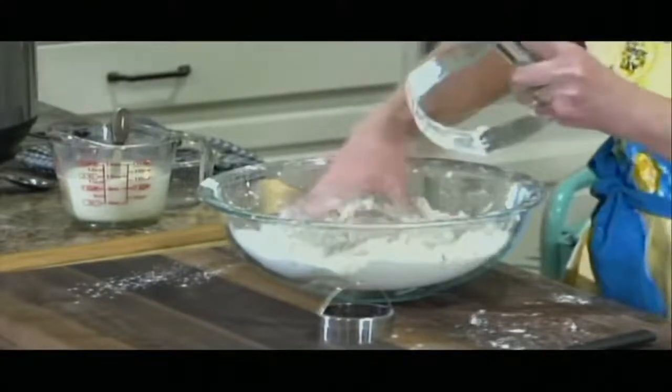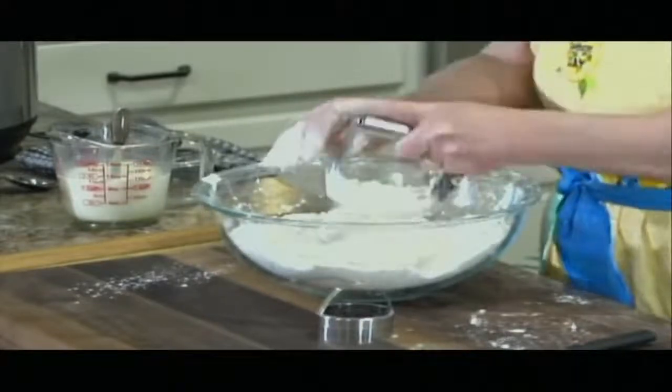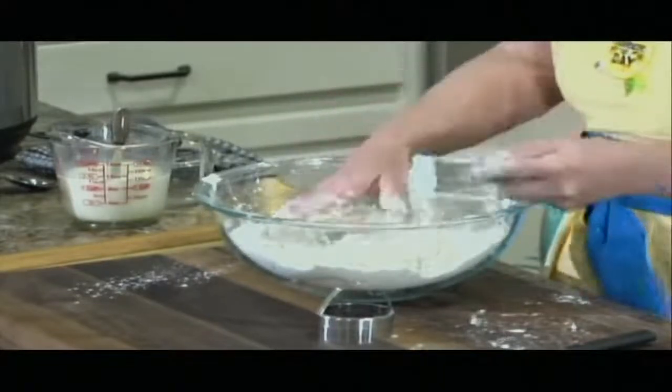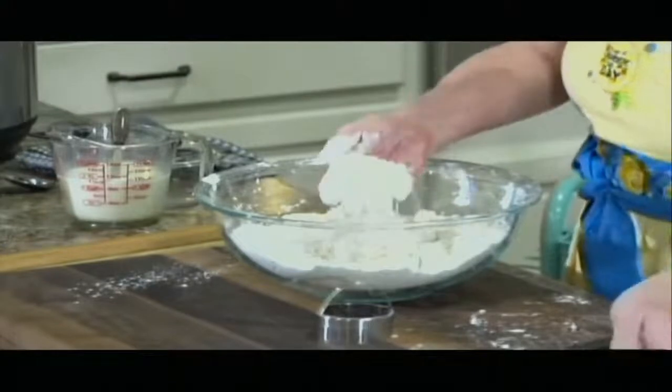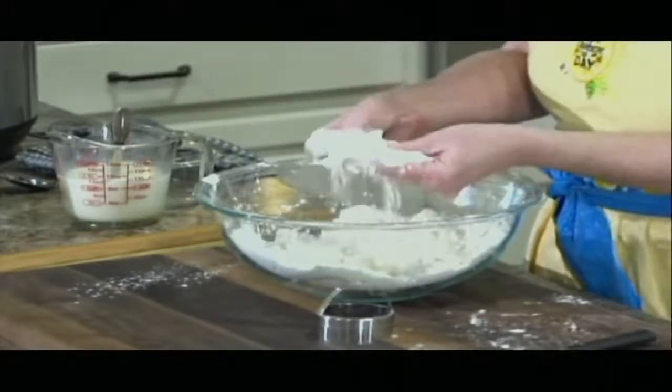I think that's probably good. I'll show you what you want. You want to have pieces about like this. You want to see some visible chunks of the flour.